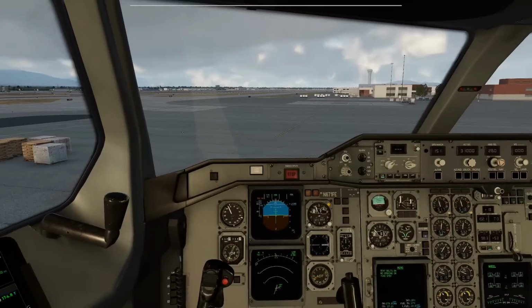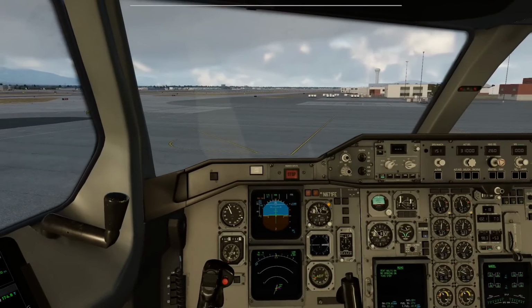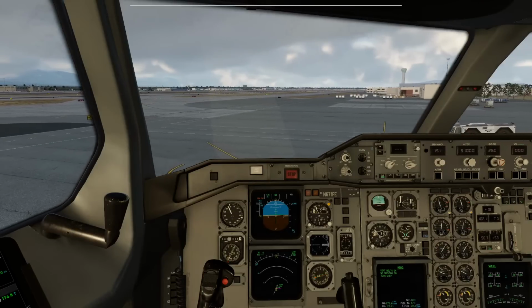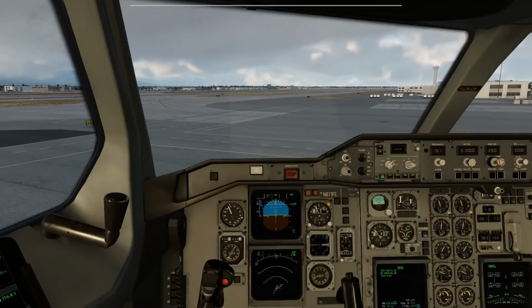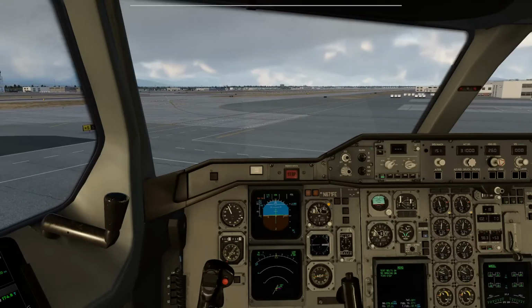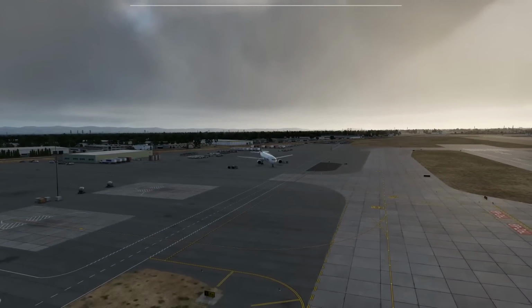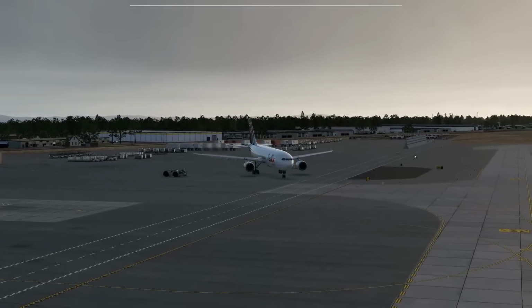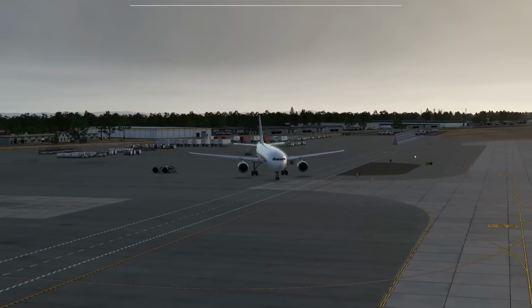I did notice that there are a few stutters, not stutters, but maybe pauses that occur with this aircraft. I'm not sure why. Very lovely looking aircraft.